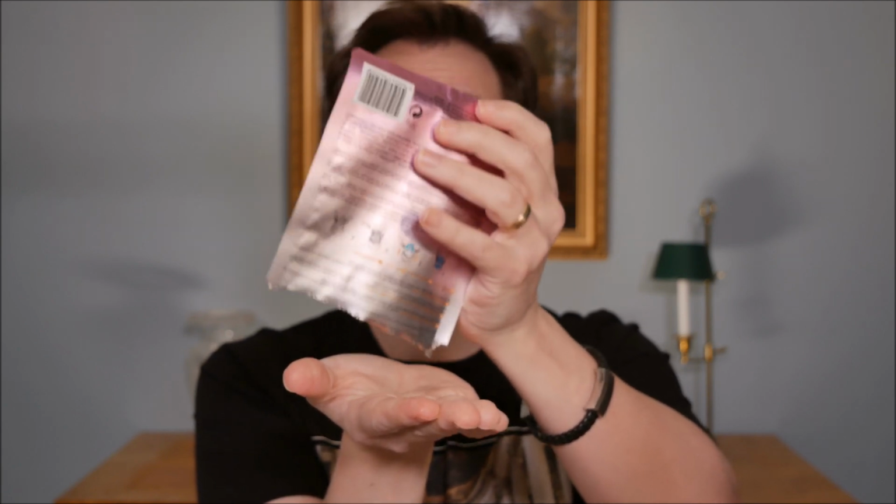So what I will do now is I will just take the remaining stuff that's in here, because there is a little bit, quite a lot, I would say. So it comes out like this. So you could either, as I will do now, use it now, or you could just leave it for tomorrow and then put it on your face tomorrow.